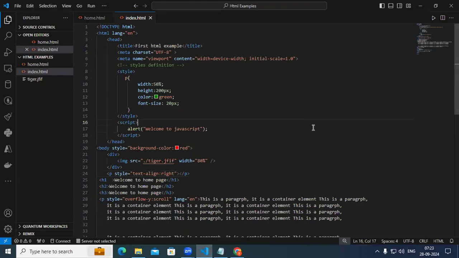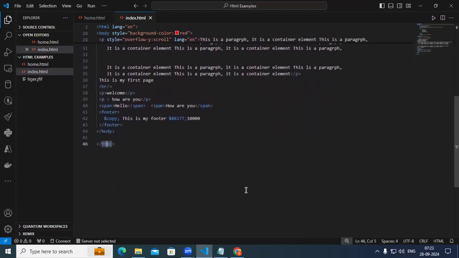Okay, an element, as we know, contains a starting tag and a closing tag. If you look at HTML, this is the starting tag, and here at the bottom, it's the ending tag. Similarly, we have a P in the case of paragraph. This is a starting tag and this is the ending tag. But certain tags or certain elements don't actually have any ending. This element doesn't have any ending tag because it is not containing any content.